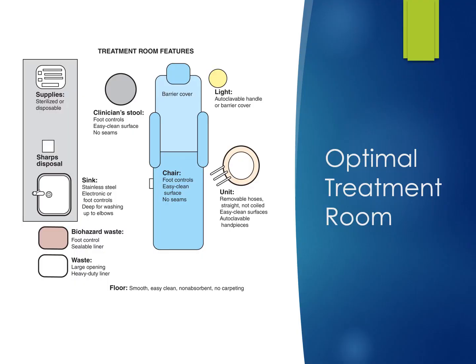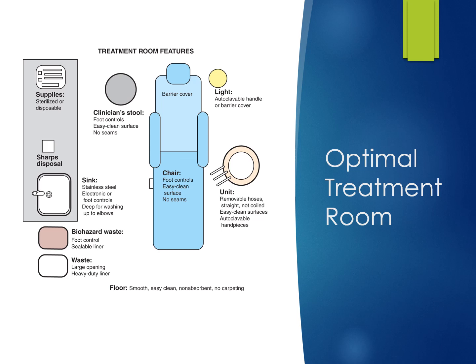This is an image from your text that just shows again some of the treatment room features that we see. We have a tray to your left where our supplies and sterilized instruments will be, and our disposable items. We have our sink. We have the clinician's stool. Usually we're going to be covering that at the back with some barrier protection. There's also handle covers on that chair. We'll cover those with barrier covers as well, so that you will be able to touch that and adjust that and not cause any cross-contamination.